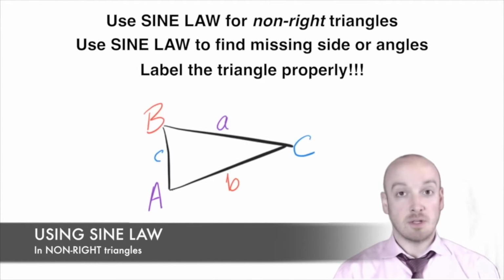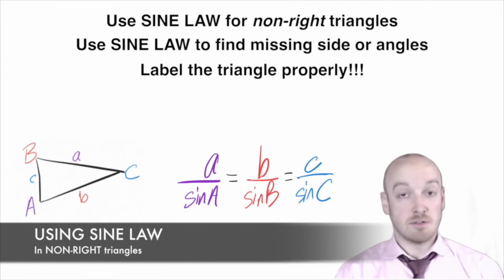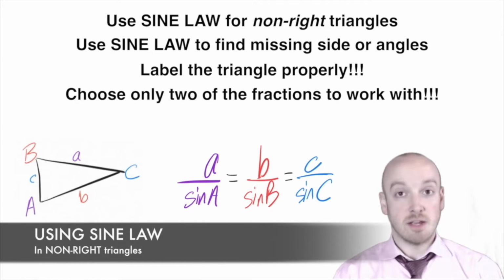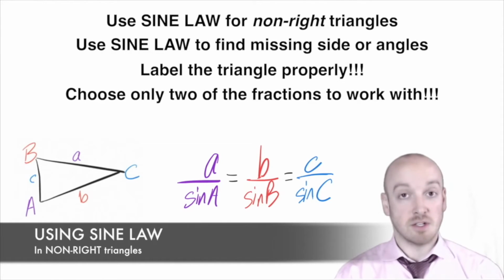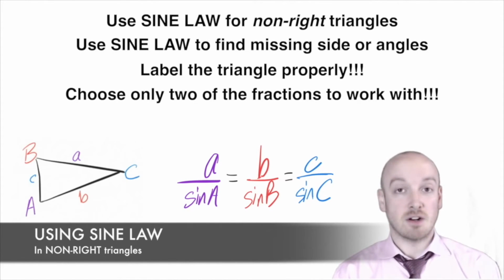Now that the triangle is properly labeled, we've got to figure out how this formula works. Now this is only one formula, but it's got 3 fractions in it. So what I've got to do is fill in the information that I know into each of these fractions, and that information is given in the question. Now in the examples, you're going to see we only ever use 2 of these 3 fractions at any one time. Impossible to use 3 fractions at the same time. So once we narrow it down to 2 fractions, we're going to cross multiply to find our answer. Important reminder again, if we're finding an angle, we've got to do the inverse sine as our last step.